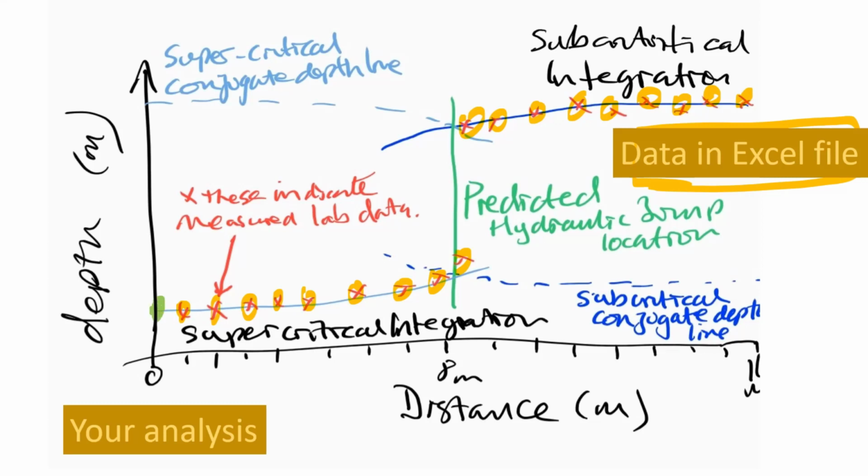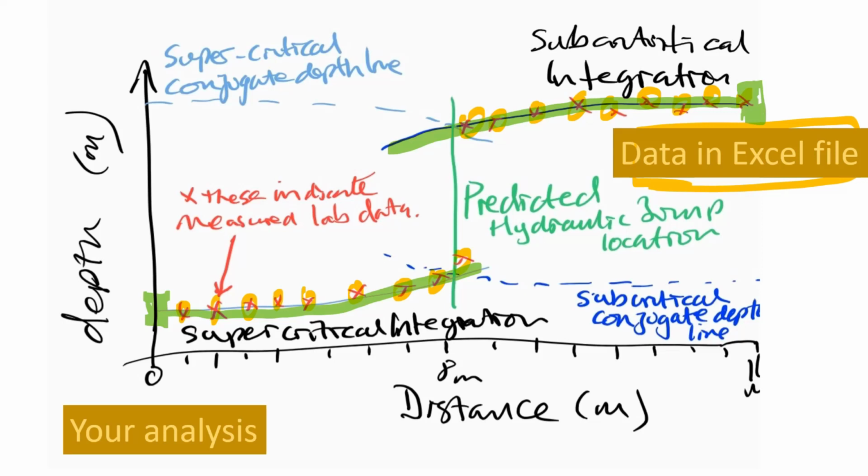You're going to start at the upstream point, the first measurement, and you're going to do an integration along to do that line. So that's the supercritical integration. Then you're going to do an integration from this downstream point, the measurement. Okay, and you've got two lines here, and at some point they have to join with the hydraulic jump.